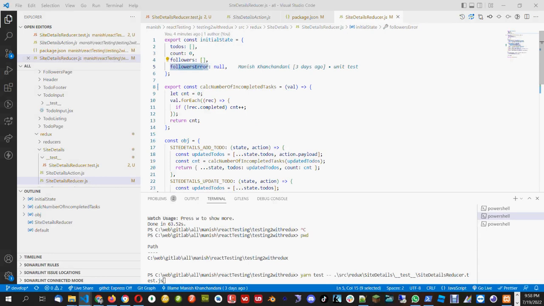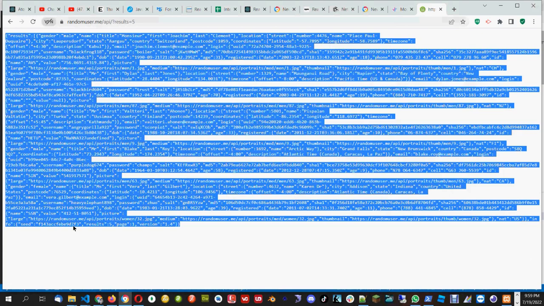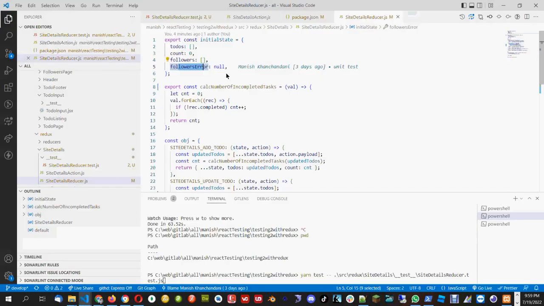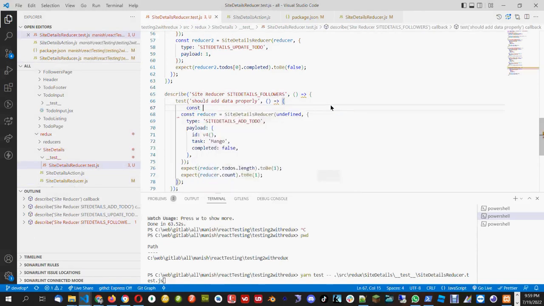Let's see. For dummy data, actually, I'll take the data from the API only, but I'll consider it as dummy data. So this is the data I'm getting. Let's copy this one and create one data here.